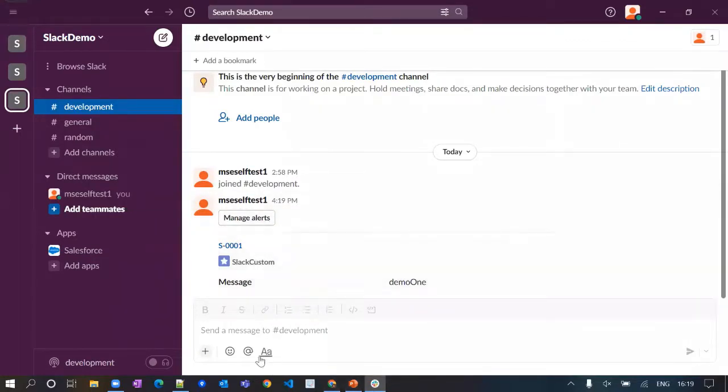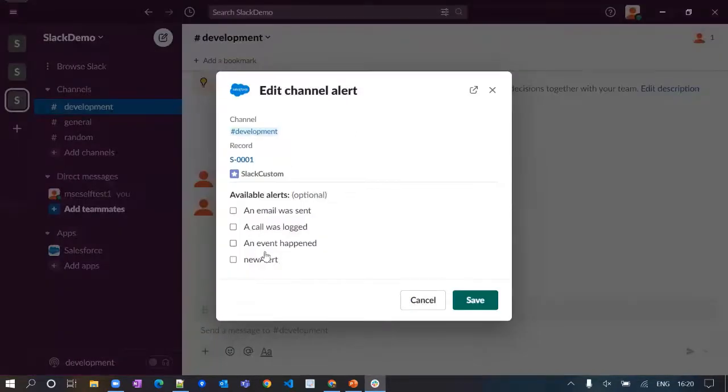And now, as I explained, the custom alert we have, I'm going to explain the same. If you want to utilize the custom alert functionality, first of all, we have to subscribe to the particular record. So right now I just created one record from Salesforce and shared the record manually. Now I'm going to subscribe to the record. Just by clicking manage alert, here, this is a new alert which we created. If the condition is met, it will trigger this particular alert.